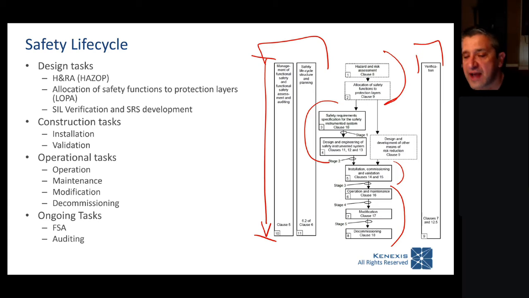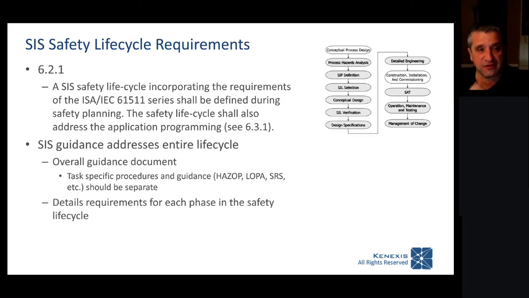So all these tasks need to be planned. You need to determine who is going to do them. Are you going to be able to subcontract them? What are the requirements for competency of the people who are going to be performing these tasks? All that needs to be developed and documented.